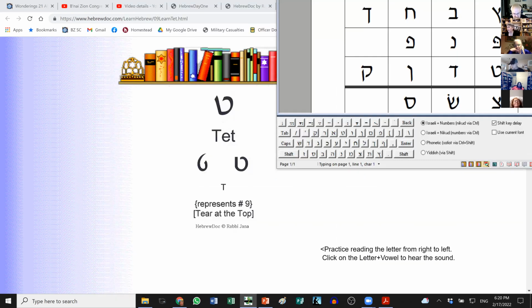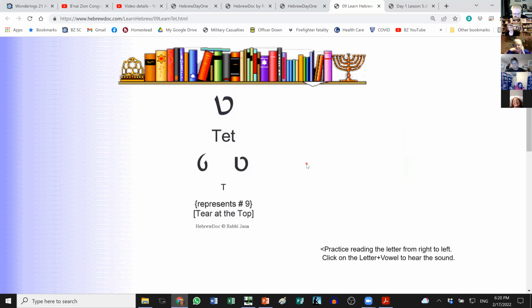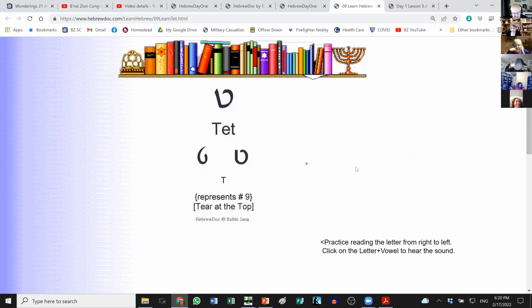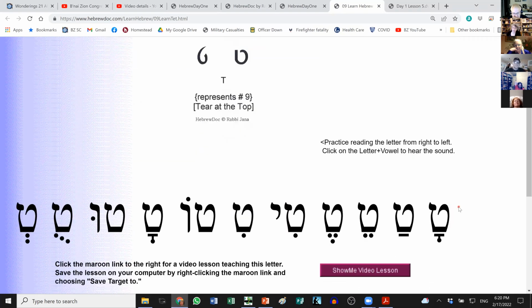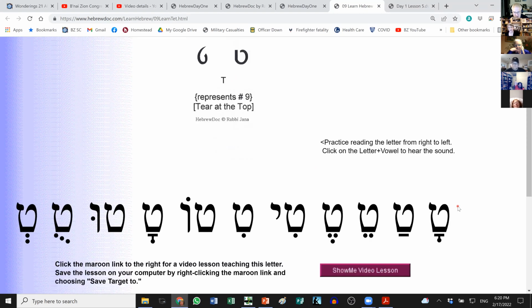So wiggle, there you go, somewhere else. Okay, now there's nothing there. That's not helpful. I need something here. There you go. Okay, so the tet, now look how fancy that one is. That's what it looks like in that generic Windows font. That's a fancy old font. That's how I learned too. See the serif over here? That's just cool. But it still has a tear at the top. So you're going to see the ta, te, t. Well, I'm not going to keep going because I'll say something that'll embarrass me.